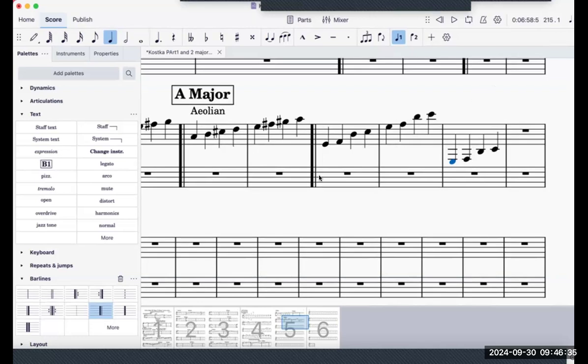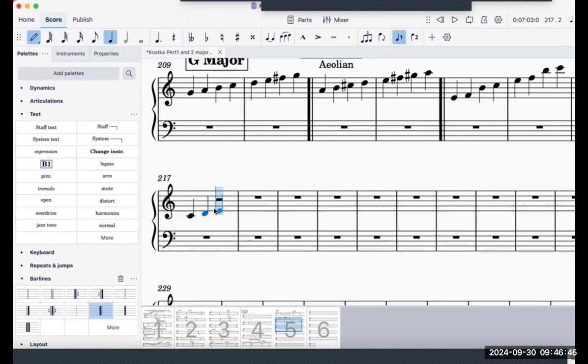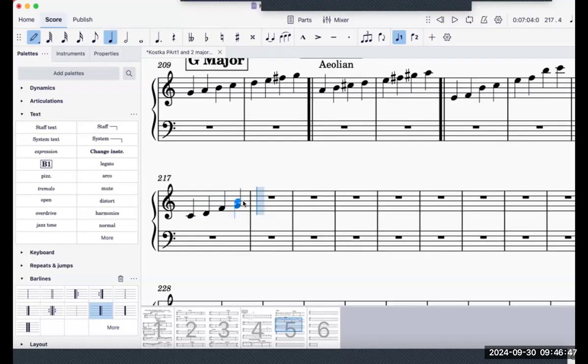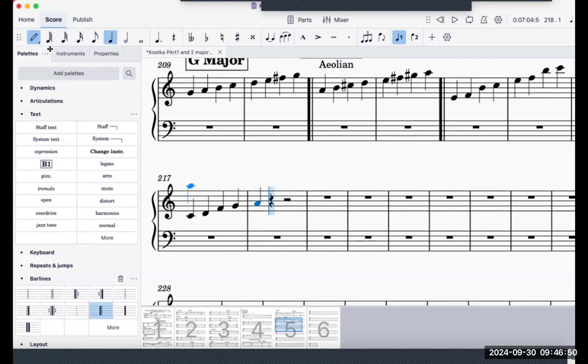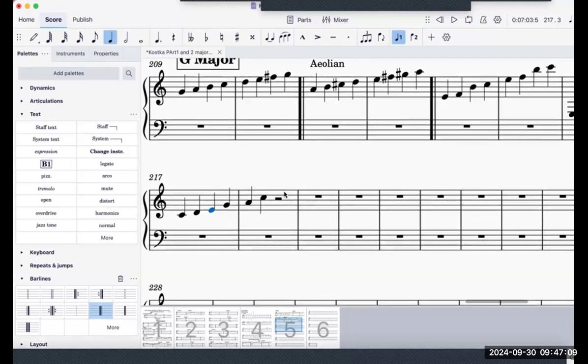Those are the half steps, the semitones. All the others are whole steps.